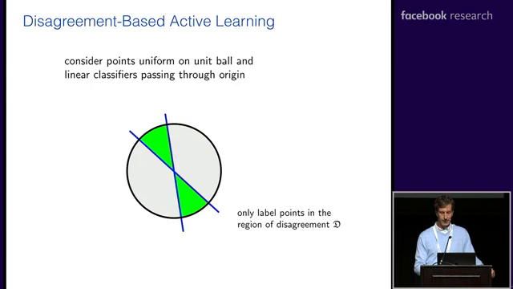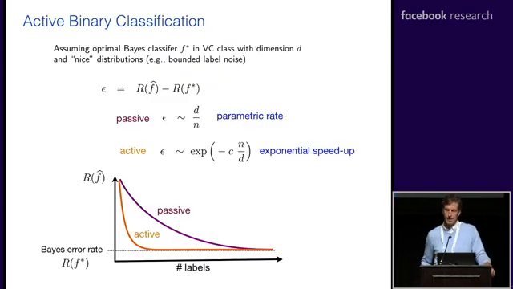Basically, what you can say about that is this general type of result. And again, Steve's going to go into a lot more in a moment. But if we assume that our Bayes classifier, the optimal classifier for our problem, F star, is in this VC class with dimension d, and we have some nice distribution, for example, the label noise is bounded, and I don't want to get too much into these details, we can talk about it later if you like, but we're going to assume those two nice things, and we're going to let epsilon denote the difference between the error rate of F hat and the error rate of the best Bayes classifier, F star.